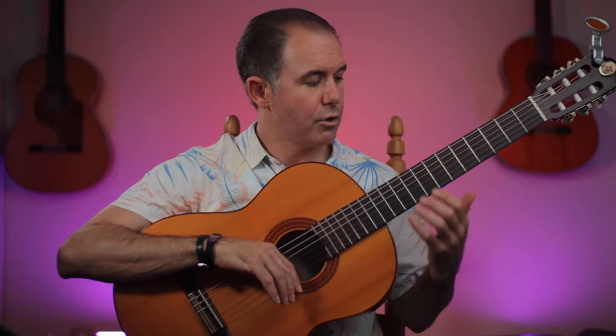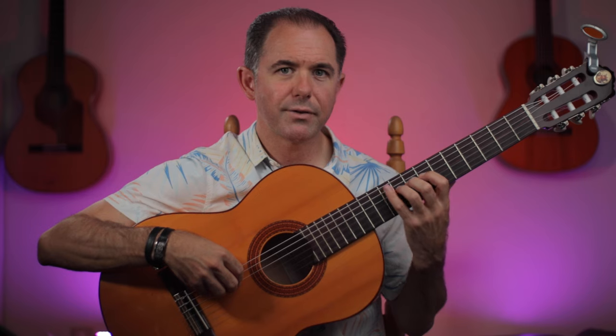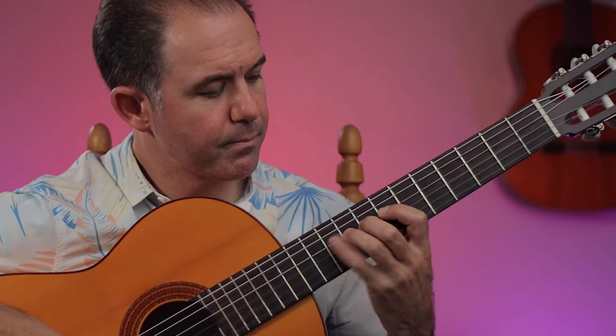So what's the solution? The answer is this. You need to first make sure that you're using momentum to your advantage. So stick out your pinky and slam it down slightly curved like this, but not too curved, just kind of slightly curved. Don't rely on the raw strength of your fourth finger because it really doesn't have a lot of strength. So use momentum.